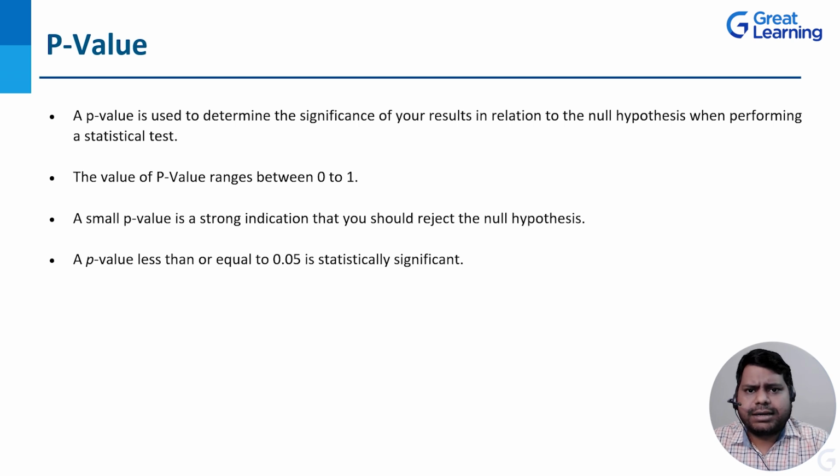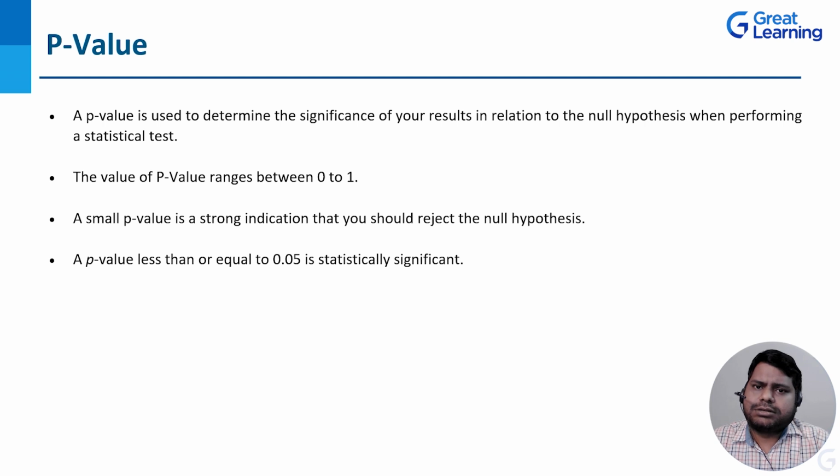Let's try and understand this with an example. Suppose Peter is a mathematics student, and he has an ideology that whenever he listens to music, he can solve more calculus problems than when he is not listening to any music. So can we say that while listening to music, all people can solve more maths problems as compared to when they are not listening to any music? We cannot say that. So in order to do this, we can perform hypothesis testing.